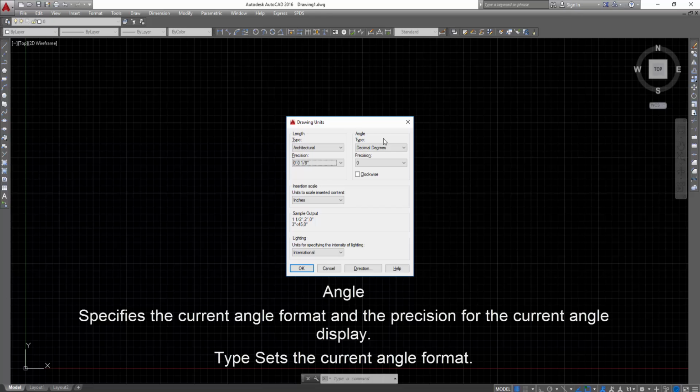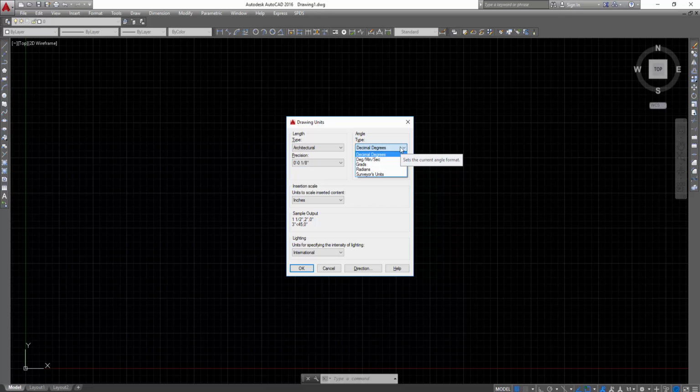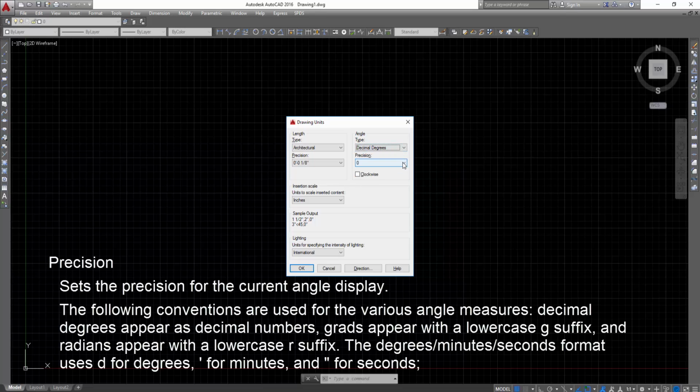Specifies the current angle format and the precision for the current angle display. Type. Sets the current angle format. Precision. Sets the precision for the current angle display.